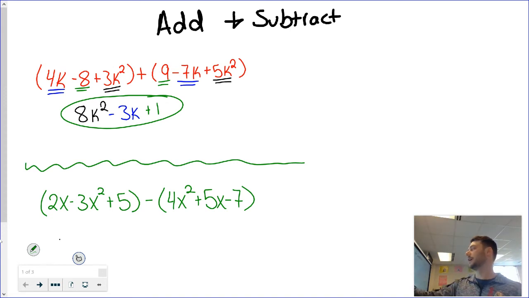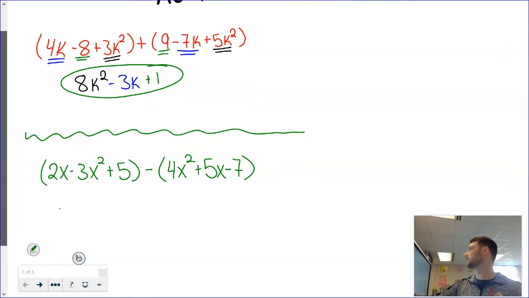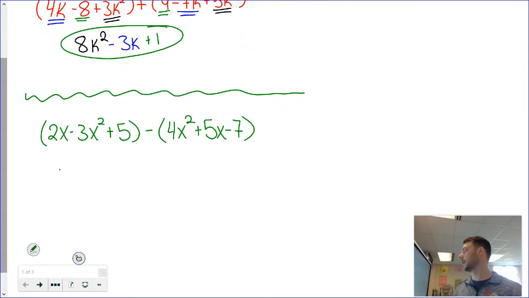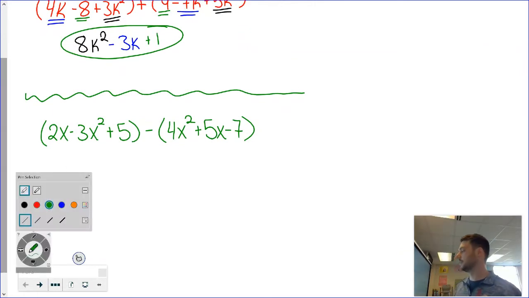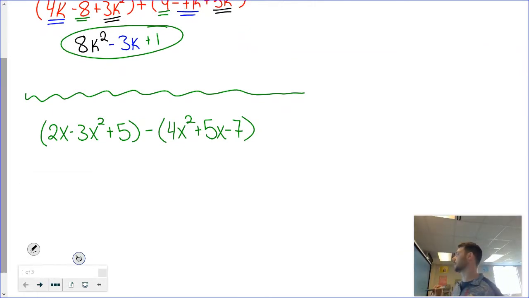The harder type of these would be the subtraction problem. Down here, they have a subtraction sign in between. We see subtraction, which means we need to do something first. When I see subtraction in between here, it says we have something new to talk about. We can't do anything until we apply that negative sign to everything in the stuff behind it. Make sure you're not just taking that negative to 4x. You're actually going to take a negative 1 here, and we're going to distribute it to all of these.